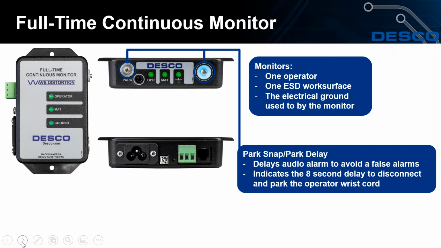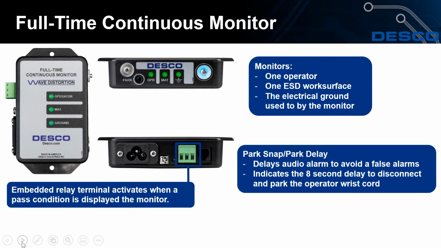The other benefit of that is with Desco single-wire monitors, you can leave your coil cord parked at that workstation or that monitor. So that gives you the benefit of no matter what workstation you go to, there's always a cord waiting for you there. Keeps them from hanging on the ground and getting run over by your chair, or puts less stress on the strain relief. There's a number of benefits, but this parking snap technology is really cool.